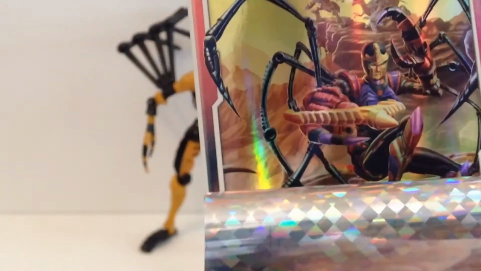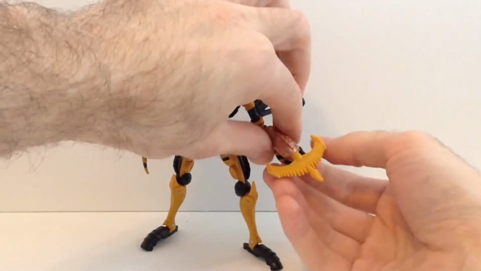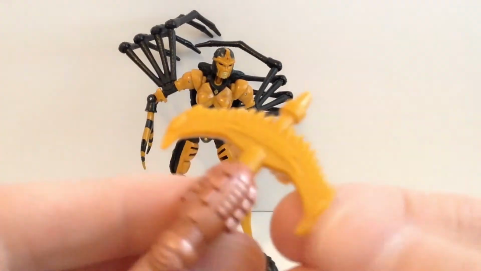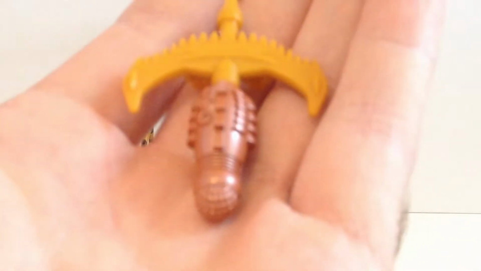And maybe we'll get this new color scheme of Blackarachnia later on. That would be pretty cool. I wouldn't mind a recolor of this Blackarachnia. Wouldn't mind that at all. I think that'd be pretty good. So let's get in and check her out. And she does come with one accessory, being her crossbow grappling hook gun here. It doesn't shoot or anything. It's solid plastic.